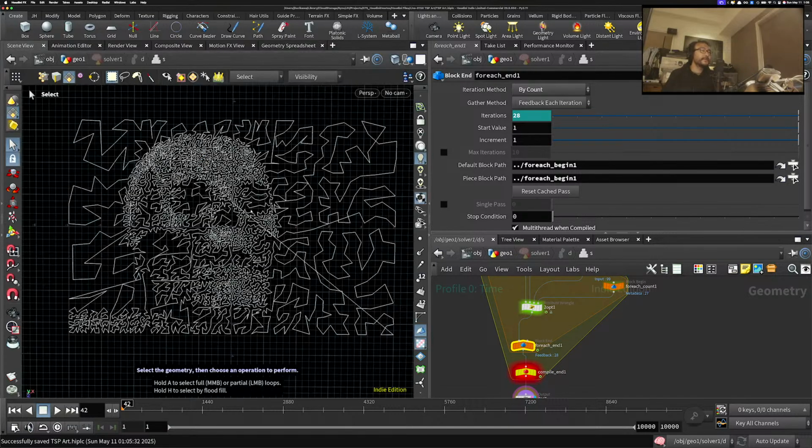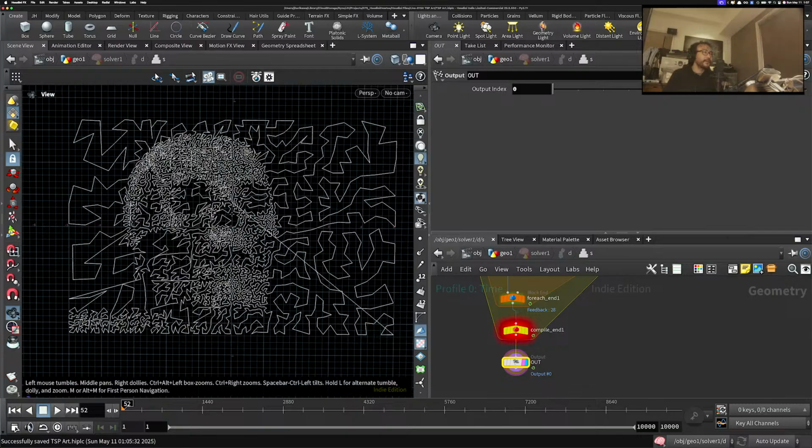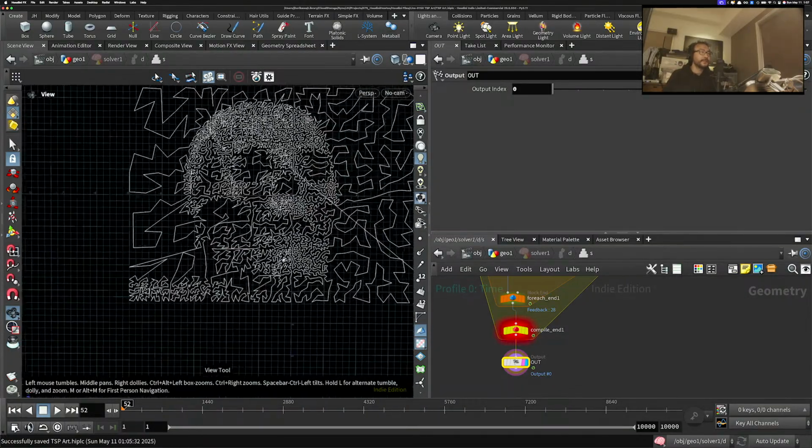So as a solution, one thing I could think of is to optimize the initial state. Try not to create these long crossing lines as much as possible in the initial state. That's one thing you could try in order to make sure that you are not getting these long crossing curves. One thing I'm kind of worried about is that it might not be picking up these lines to optimize. Wait, what's happening?